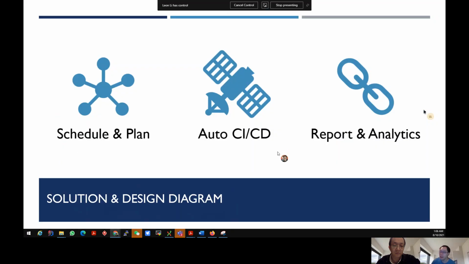First, our solution will involve the schedule and plan, auto CI/CD, and the reporting analytics.